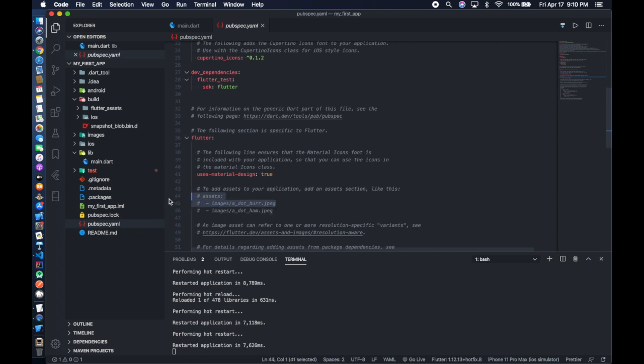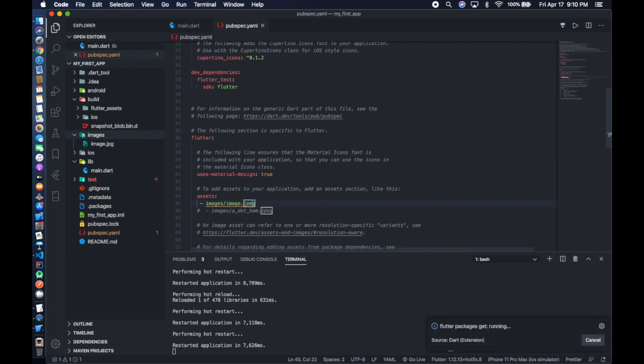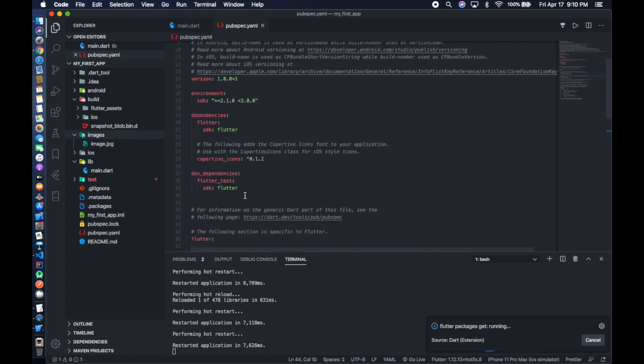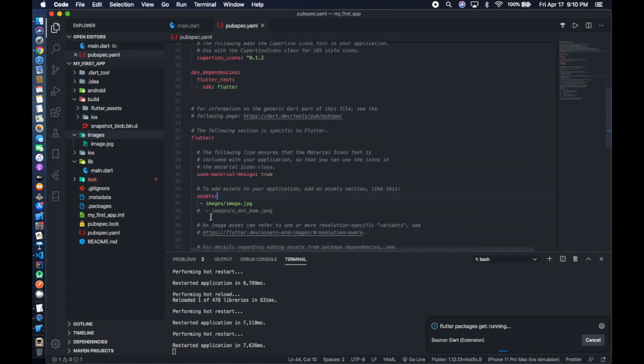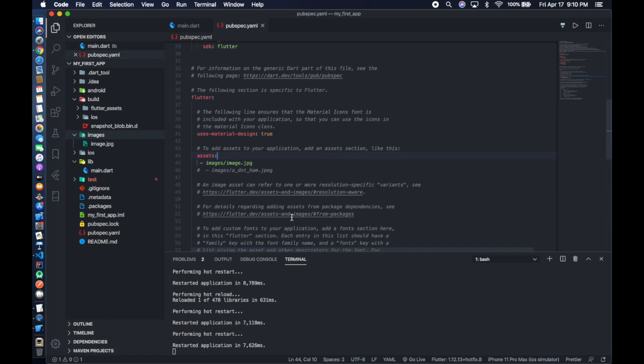Uncomment this part, and then type the path of the file, image.jpg, to let pubspec.yaml know where it is. One more thing: the spacing inside pubspec.yaml is important. If you're missing a space, you will get an error.